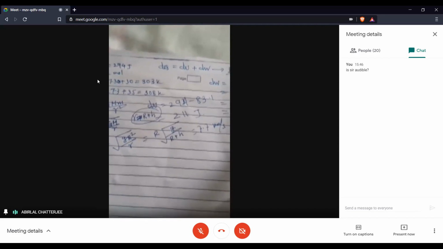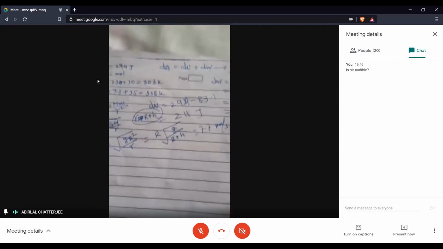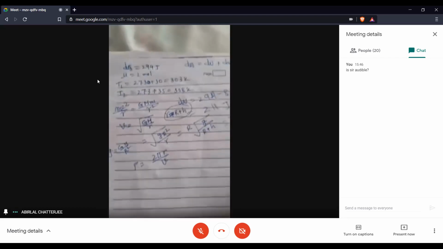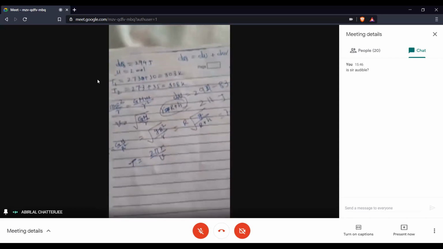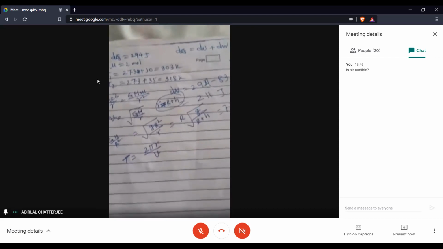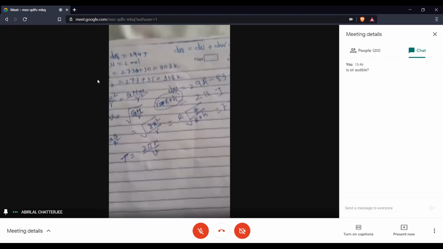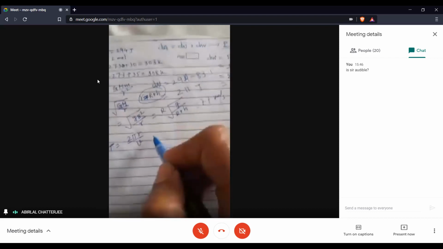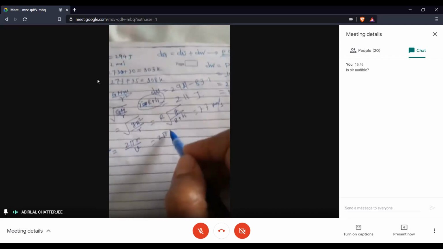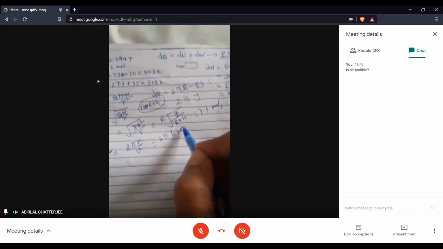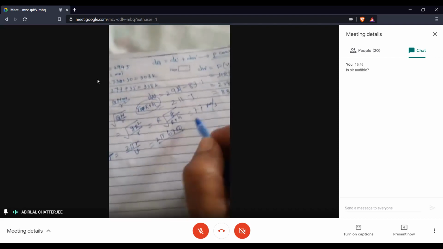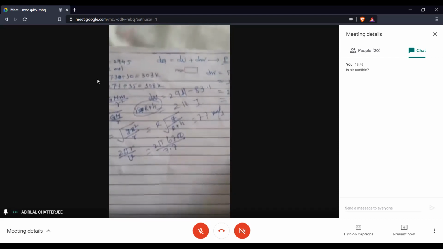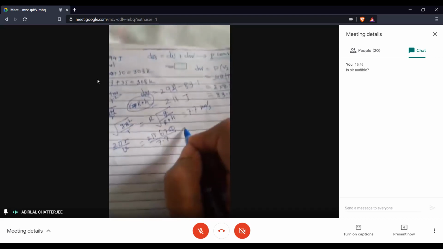So 7.7 kilometer per second. Then time period is 2 pi r by v. Circumference by the speed. So that means 2 pi r, you take 6400 plus 300, 6700 kilometer, and velocity is in kilometer per second, so you don't need to convert it. Divide by 7.7. This will be in seconds only.